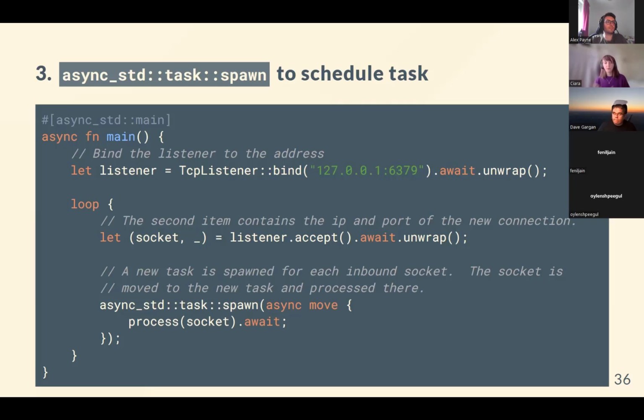And the reason why it's important for those types to match up, where you have to use the async-std TCP listener, you couldn't use the Tokio TCP listener or the standard library one, is that it's keeping a handle on all of those things at the executor level. It's making a note of what are the things we're waiting on, so that it can do intelligent wake up. It's not just naively polling futures until they're done.